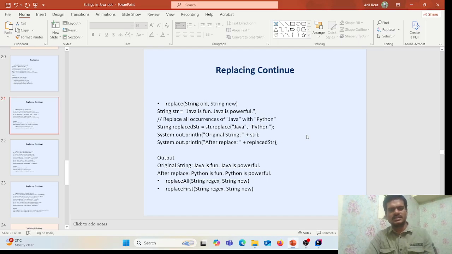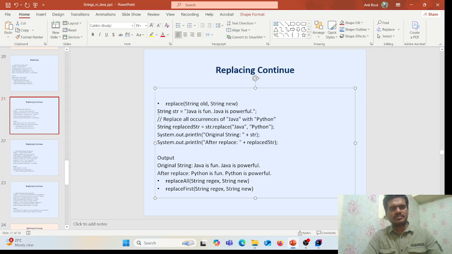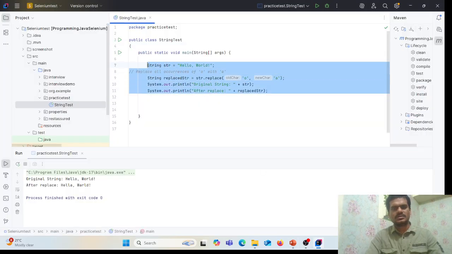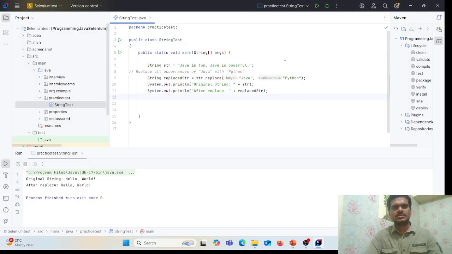System.out.println original string plus str, then System.out.println after replace. Initially it will show the original string, "Java is fun, Java is powerful", then "Python is fun, Python is powerful" after the replace. So let's run this. One second. So let's execute.